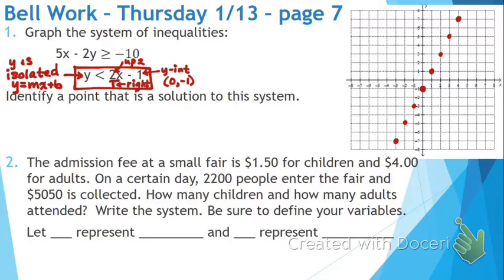It's not equal to, it's just y is less than, so use a dashed line. If it had that or equal to underneath it, then I would just grab my straight edge and go straight through it. But if it doesn't have that or equal to on it, then it needs to be dashed. Okay. So I'm going to do my dashed line. It's only going to be so pretty. Am I done with this one? Can I move on to that top one finally?